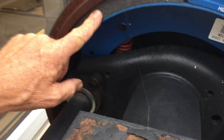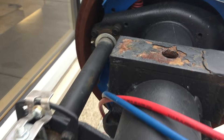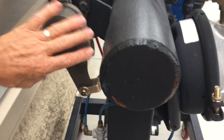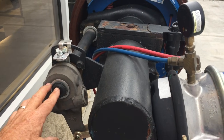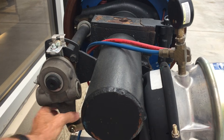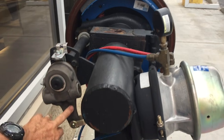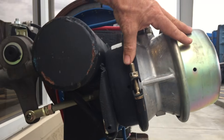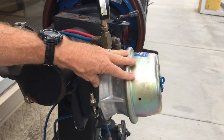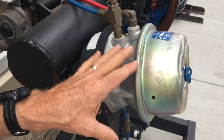There's a cam inside here, so when you rotate this arm the cam pushes out against the brake linings and pushes them against the wheel. This arm is attached to a shaft — when you rotate the arm it rotates the shaft and applies the brakes. What makes this arm move? There's a linkage here connecting it to this assembly — this is your air chamber.